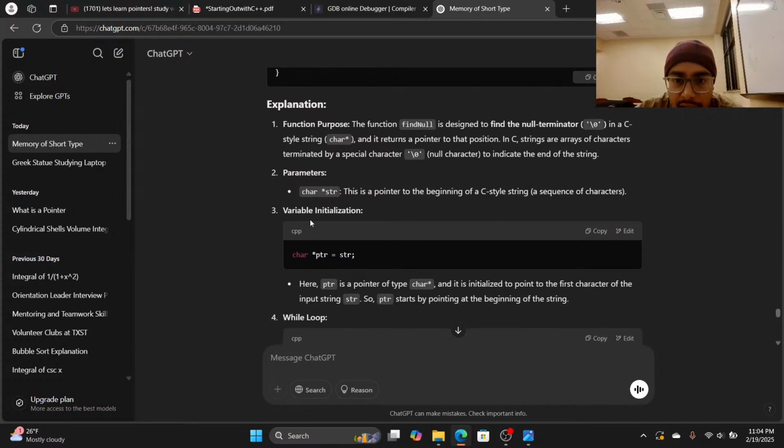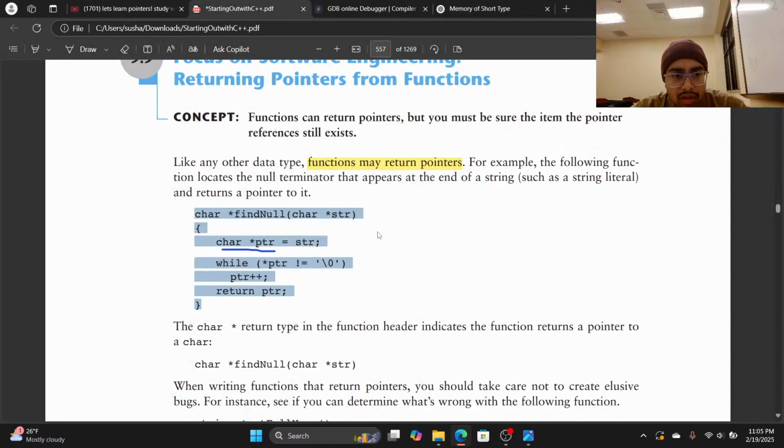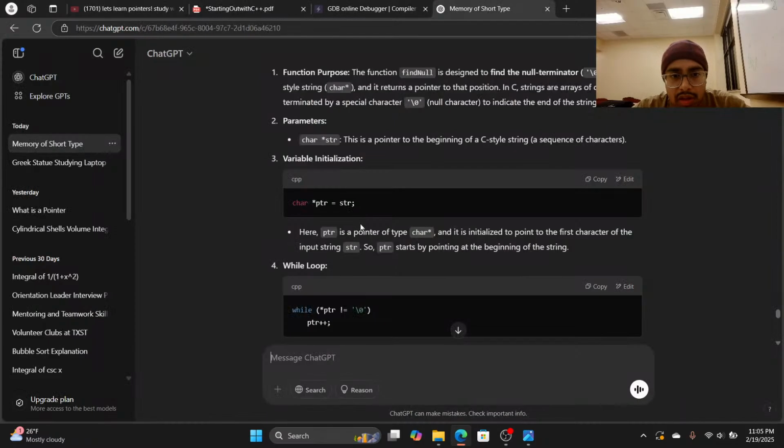Okay, I will come back to this later, because I got to know that it's finding the null terminator and returning a pointer to that position. Arrays of characters terminated by a special character, null. Parameters: character string. This is a pointer to the beginning of the C string.